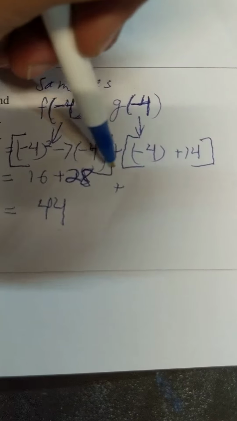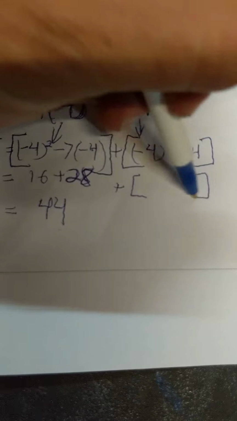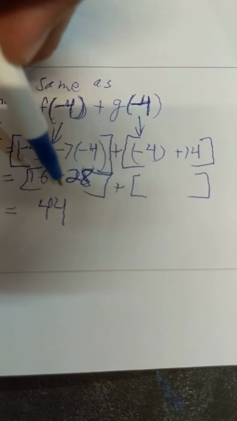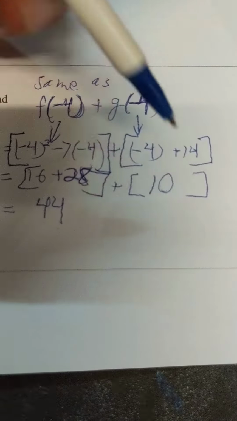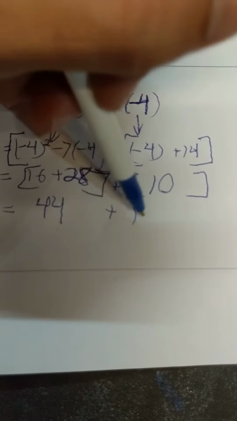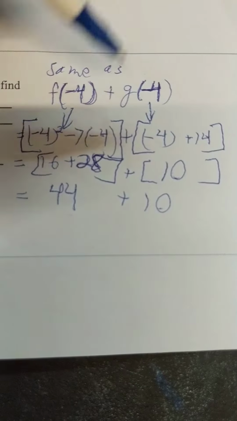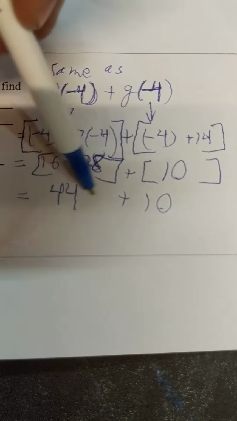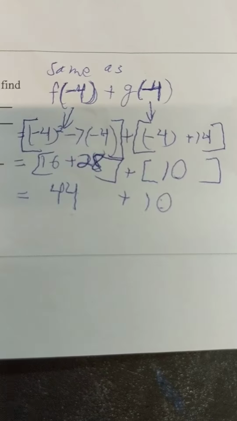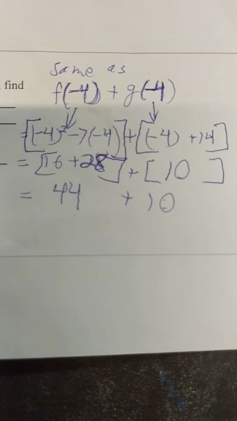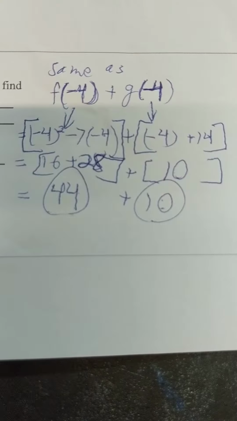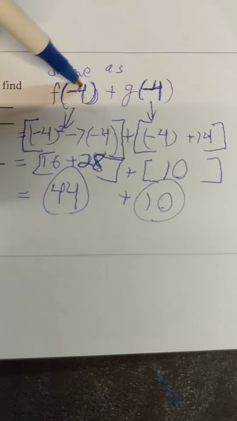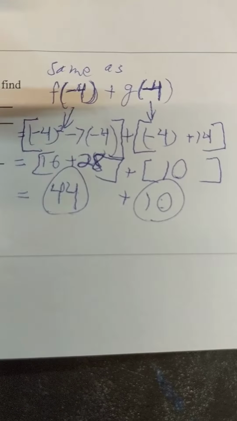So then down here, what do we got? Okay, the g part. If I wanted to keep them separate still, then the g part becomes negative 4 plus 14 is like 10. So then we have 44 plus 10. And what's cool about that is it not only gives us the answer to the first part, 44 plus 10 will be 54, and that'll be good, but also we'll be able to use these answers as the f part and the g part as long as they're still asking us for f of negative 4 and g of negative 4 type things.